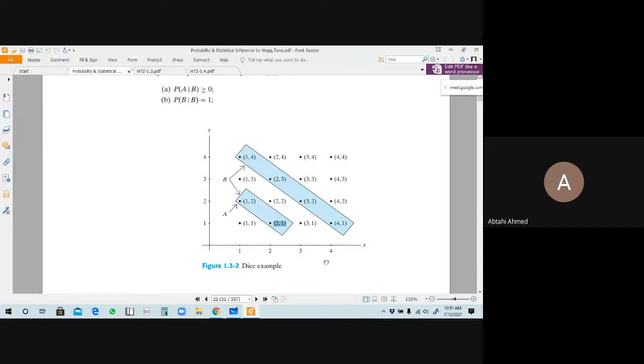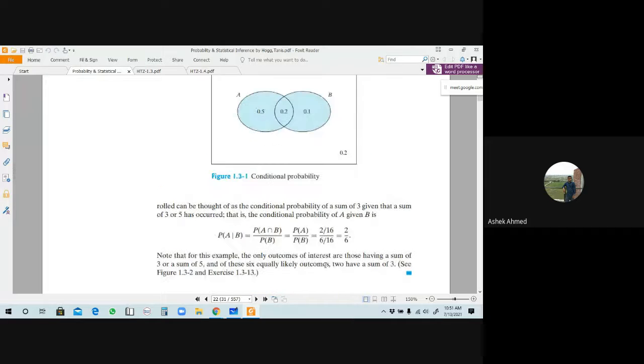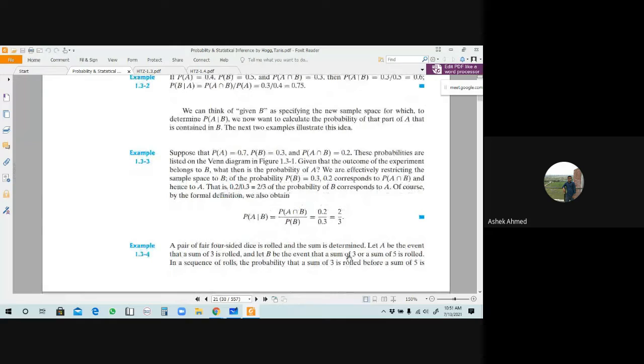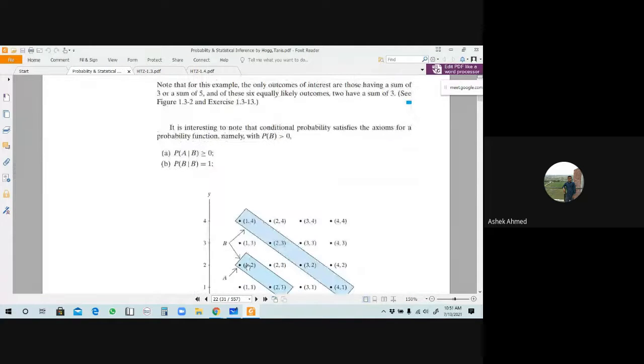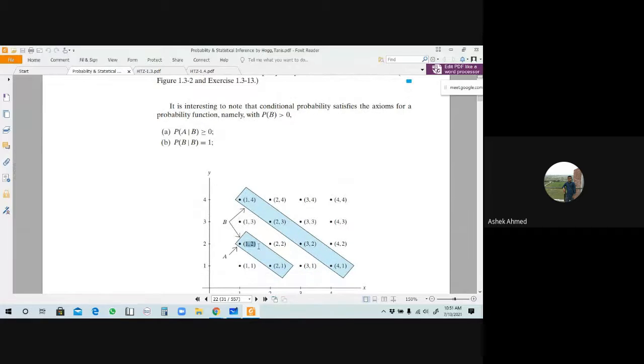Yes, sir, বুঝছি। Okay. So for B, event is either বলা হয়েছে 3 or 5 বলা হয়েছে. For that case we can say that the outcome will be for B. A contains 1 2, 2 1 and also 1 4, 2 3, তারপর 3 2 and 4 1, because the sum of the components here is 5. The 3 or 5 percent, and so tell me from here how many outcomes for the event A?